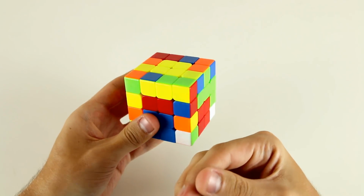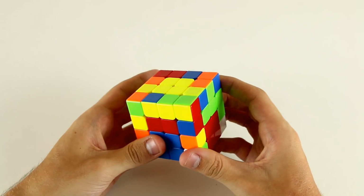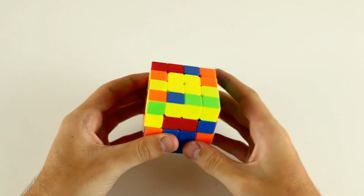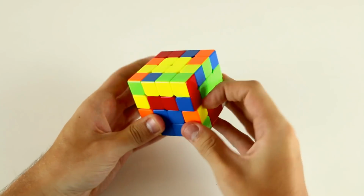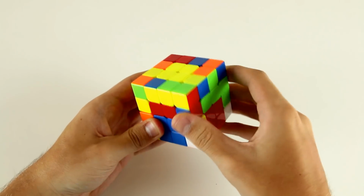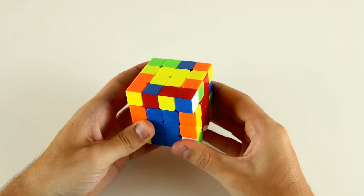And another good thing to know is after you solve your first three edges, where the last unsolved edge will be in the E layer. So because I've inserted one here, here, and then here, my unsolved edge will be here afterwards. And before I do the slice, I'll notice that this is the red and blue one. So I'm immediately looking for the next red and blue piece to solve after that.